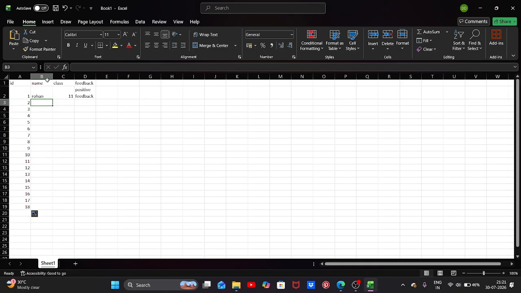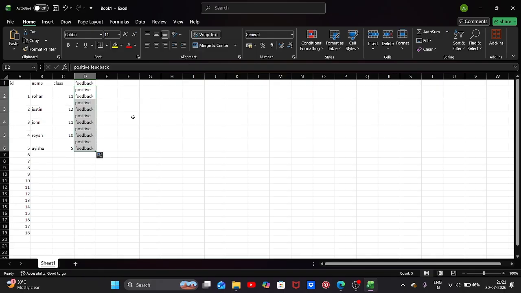Next, we have name. Names will be stored, for example, Rohan, then Justin, then John, then Leon, then Aisha, and so on. Then class will be stored, for example 12, 11, 10, 5. And feedback, for example positive feedback, negative feedback, whatever it is. So this is what structured data looks like.